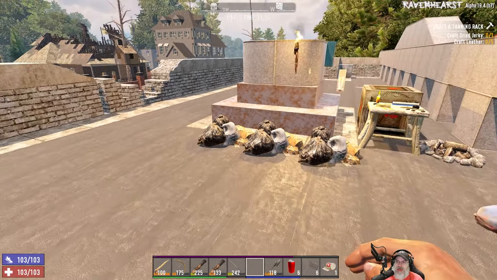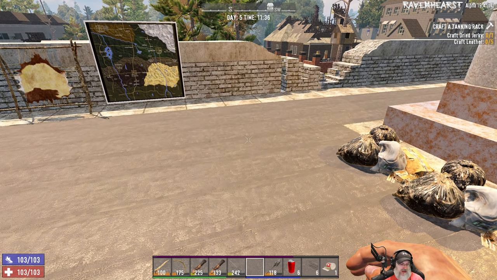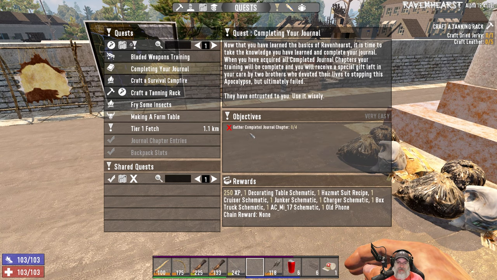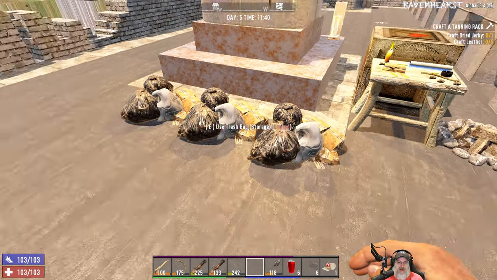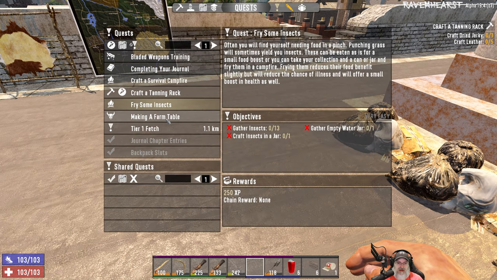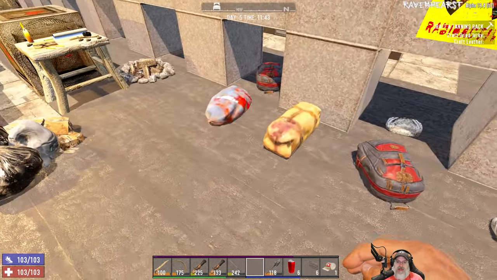Okay, so it's now a question of what can we do right now versus what do we have to go out and continue gathering stuff for. Okay, so can we keep going on this one first, because we're going to get some stuff here. Gather completed journal chapters. I don't think we're going to get that until we complete these other things to get the chapters to then complete this. That's my understanding at this point. We need 4 of those. Okay, so I believe that's what we have to do there.